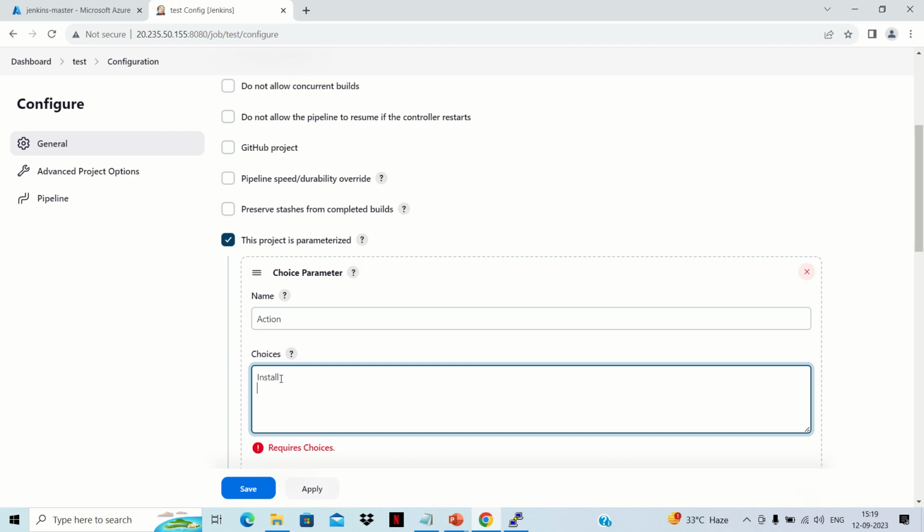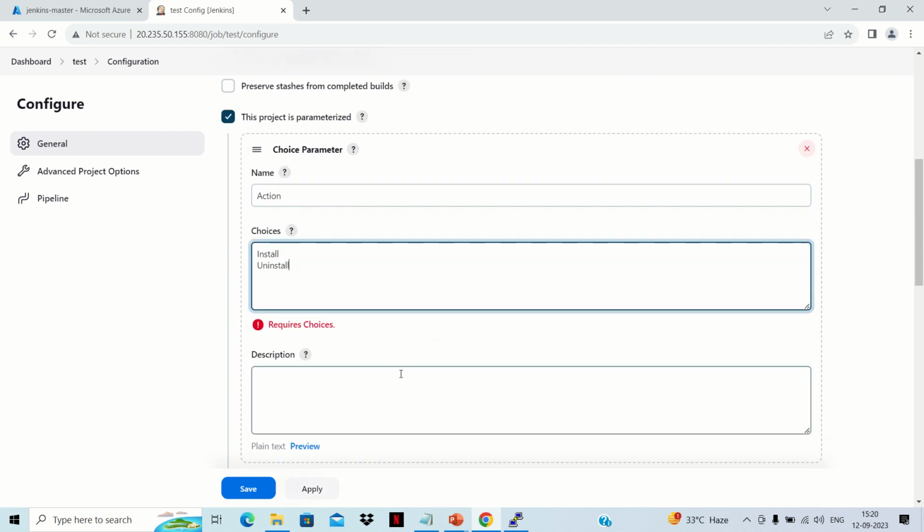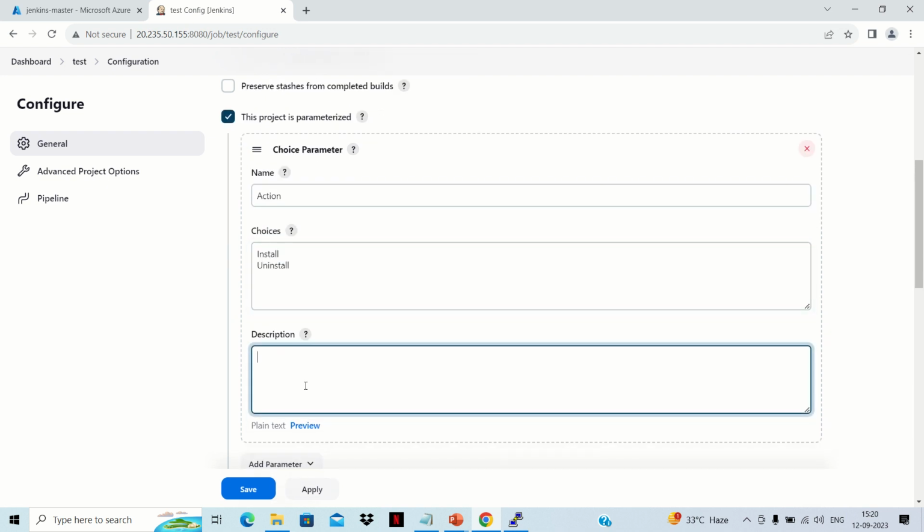install and uninstall. Okay, so install and uninstall, these will be the values. And in description, you can write any description like, please select action install or uninstall.